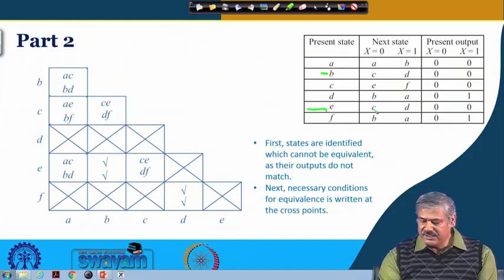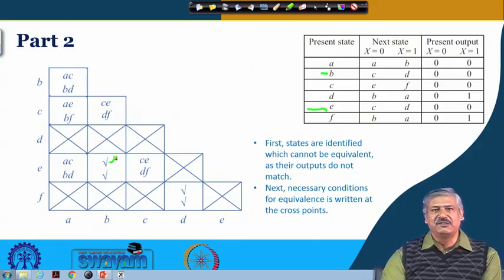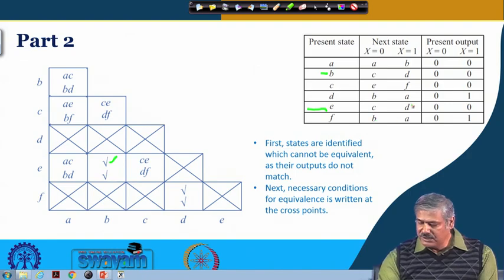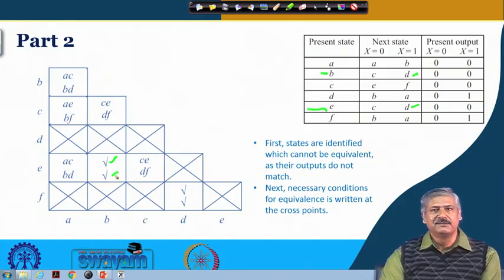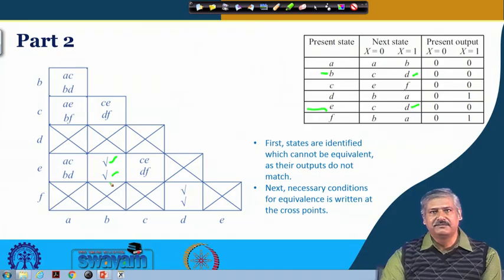So, we see that it is C and C, which are equivalent. So, the first condition, we put a tick mark because it is already equivalent, right. What about the next one? For x is equal to 1, we see that B and E, this is D and D, right. So, they are also equivalent, already made equivalent. Okay. So, we put both of them as tick, right. That condition for next state, the equivalence is already established.